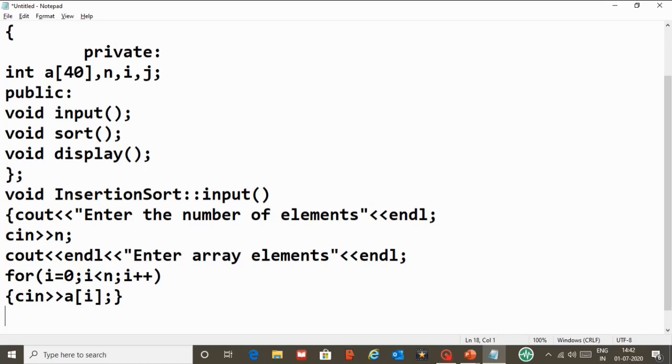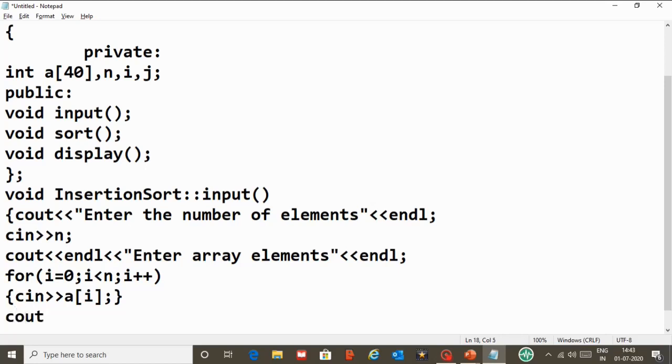I would get the sorted array. So, I want to print the unsorted list and then the sorted list so that the user can see the difference. So, let me print the unsorted list in the input function itself, because once I call the sort function, I will not get the original array which was entered by the user.